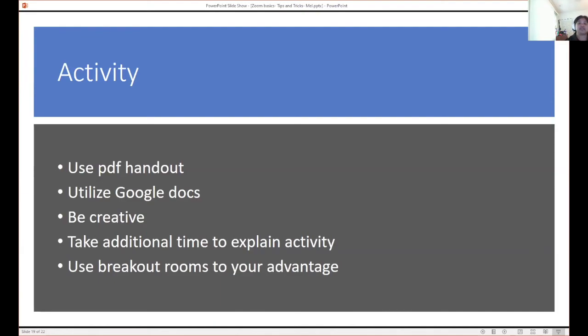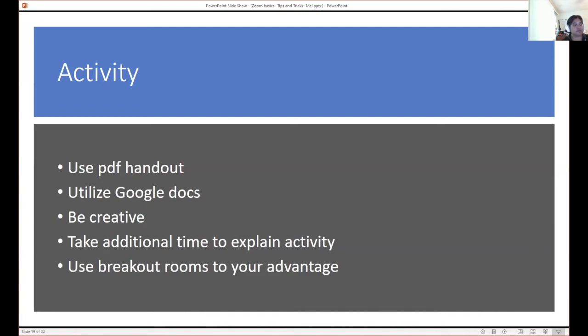Make sure that they have the PDF handout of the activity before going to the breakout room. We send it in email, but we'll also drop it in the Zoom group chat. We'll make sure that they have it on hand before going to the activity because they will be lost without it. Some instructors have utilized their own Google Docs, given participants links so that they can use the Google Doc to answer the questions. This gives instructors an idea of how much progress participants are making because you can monitor what's being inputted through the Google Docs.